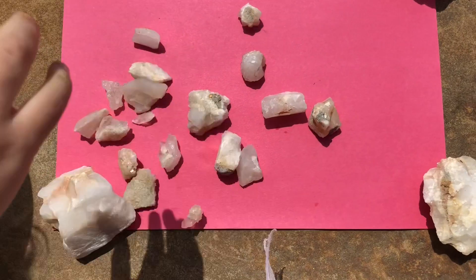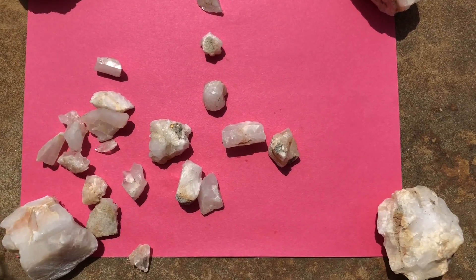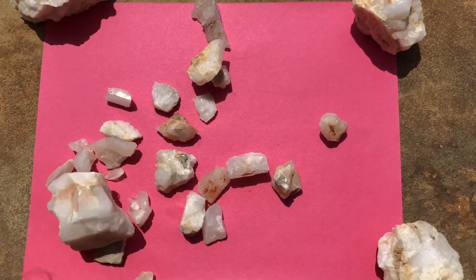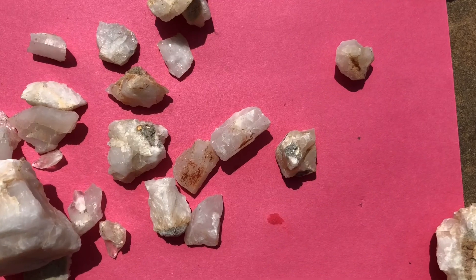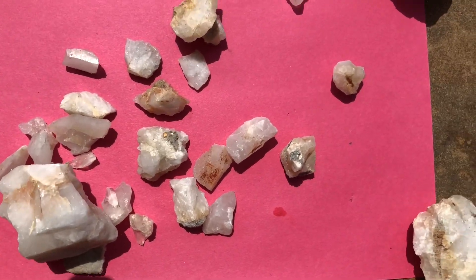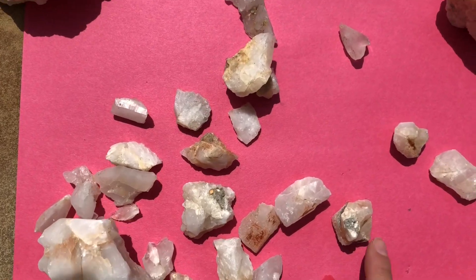I'm done! You're done — you like how it looks. And then the sun is going to hit it and create a print with these objects underneath. You can make a pattern, you can make a design. When the sun is on it for an hour, it's going to leave an impression.